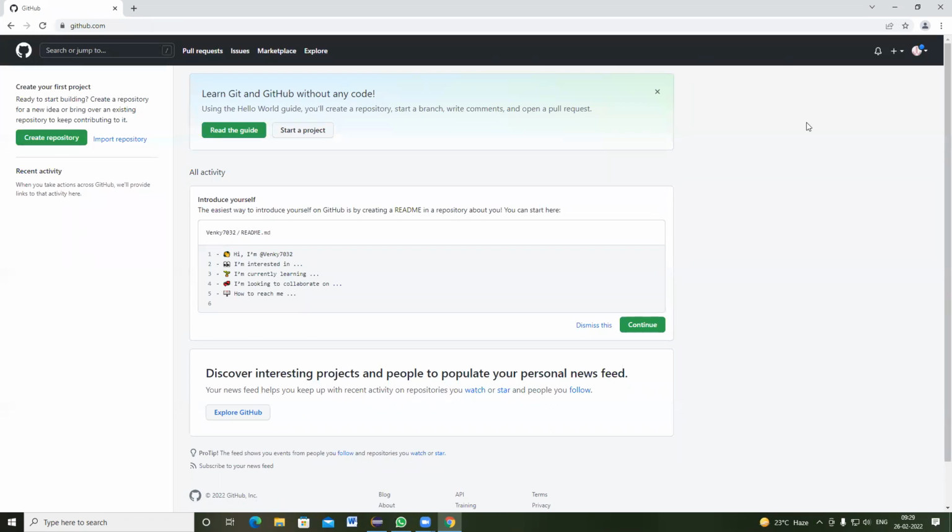Now this is how your GitHub will look. As I said, your team leader will be giving you a URI path. Now a question might arise: when we are creating our own GitHub accounts, will we not go ahead and save the project details that I am working on in my personal GitHub?